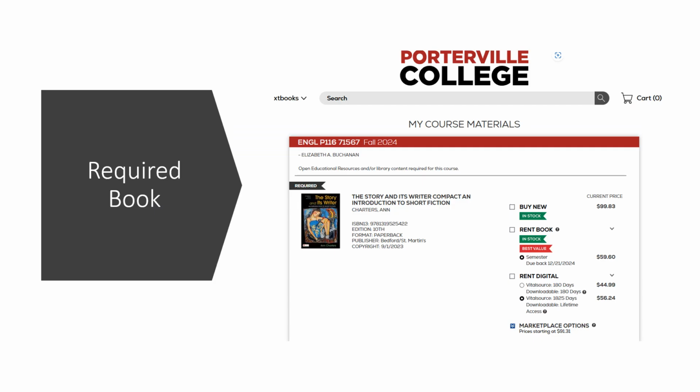Here is the book that you're required to use. It's called The Story and Its Writer. As you can see, this is a super expensive book. So I recommend that you rent it. You could rent it digitally through the bookstore. You could find sources online. I highly recommend chegg.org. I have that listed in the syllabus if you want to check it out. They are very reasonably priced. Now, for the first 2 weeks, I will provide the readings because I know it takes time to get your financial aid. But please get this book as quick as possible.